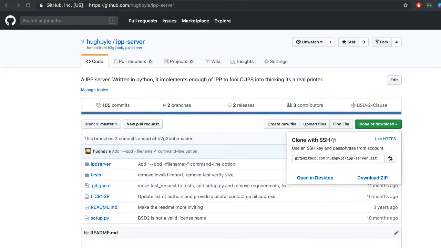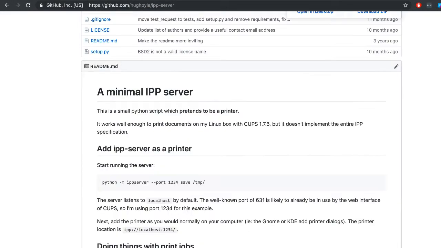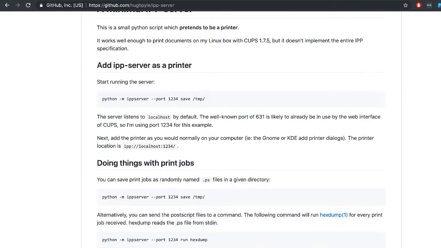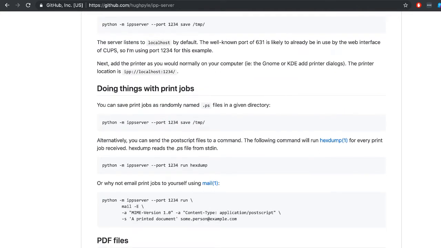Let me review this print server. It's just Python, so you run port 1234, and then it has commands that say what do you want to do with the documents that get printed. In this case, it's saying save them into /tmp, or you can say run and then run some command.